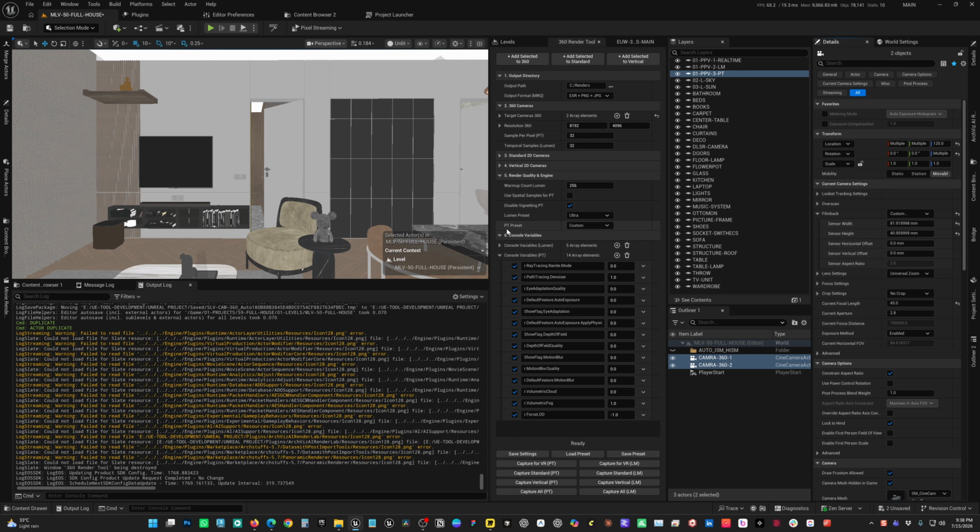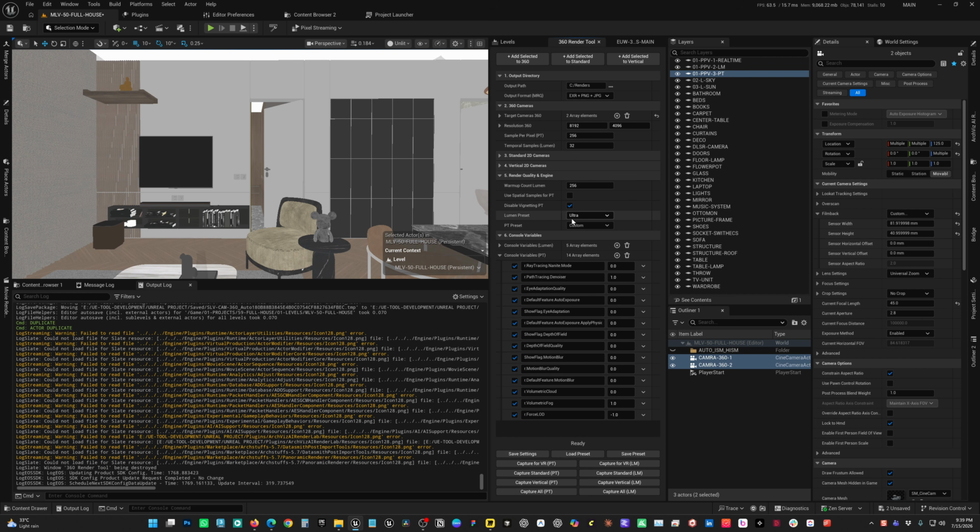That means if you go here in path tracing preset and then load this ultra, all this will be loaded. All you have to do is just switch it off. You can even leave this on, but you will not be able to see the progress. But if you switch it off, then it will be samples per pixel. It will not be a spatial sample. With a spatial sample, you will not be able to track the progress. But if you are not using spatial sample for path tracing, then you will be able to see the samples per pixel going up and rendering. So it will be more clear for you visually to understand if the rendering is going on.